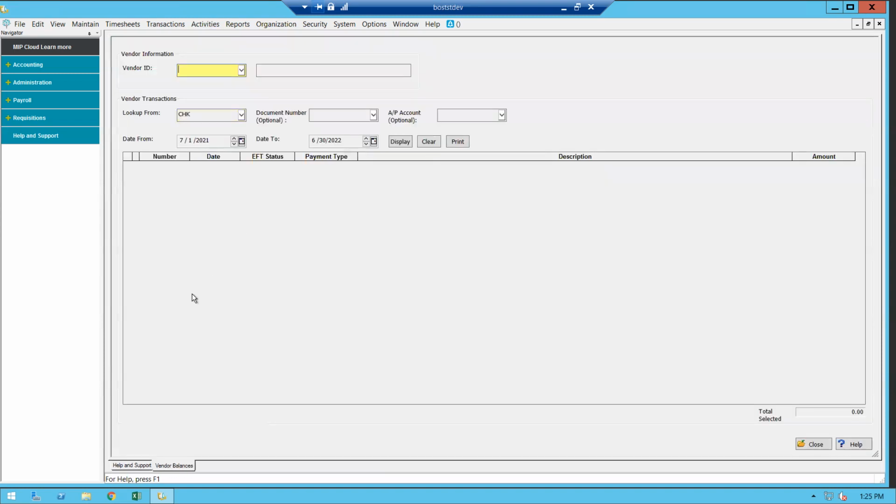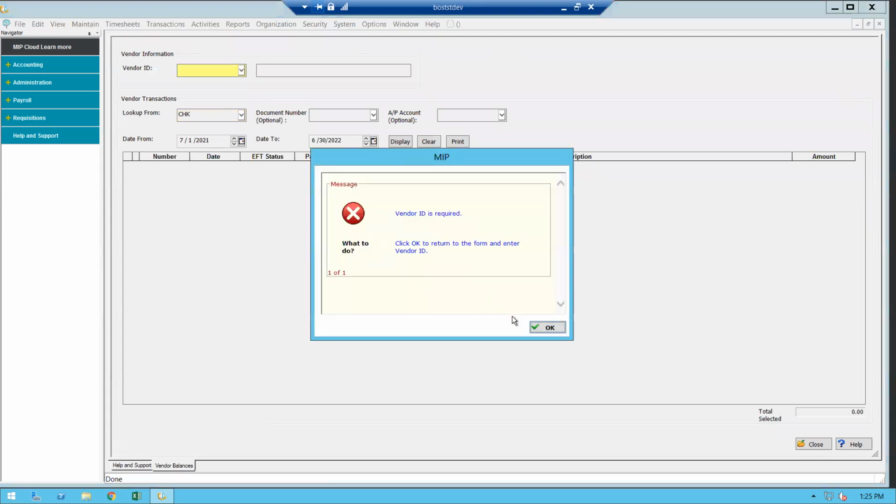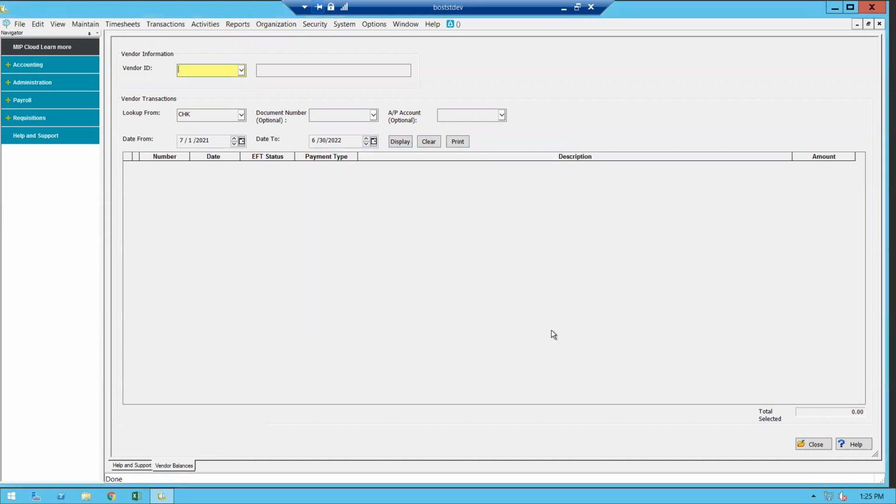Now, some of the principles here are very similar. What you want to do is start with a vendor ID. And let me do just a quick aside here. Okay, is fields, and that's probably a good message that you see right there, is vendor ID is required, and certainly it speaks for itself in this instance.